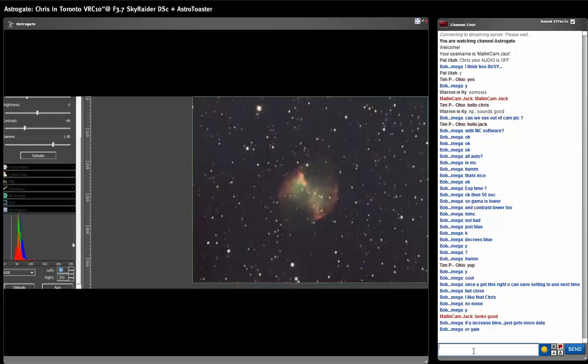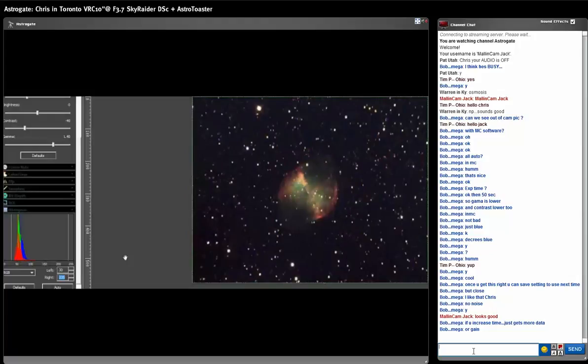Let's try about 235. Let's lower it to 235 and let's see. Well, you can see your histogram's pretty good, Bob. You really don't need to increase exposure time now. Okay, so I clipped that. This looks like I didn't clip it, but I did actually, so let's back that off to about half that.